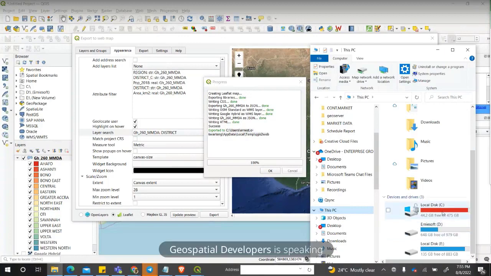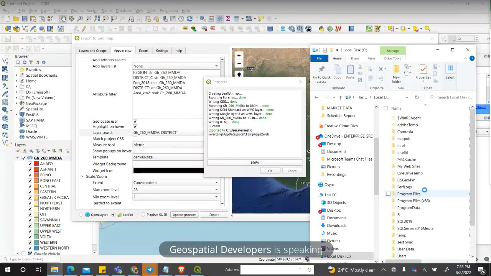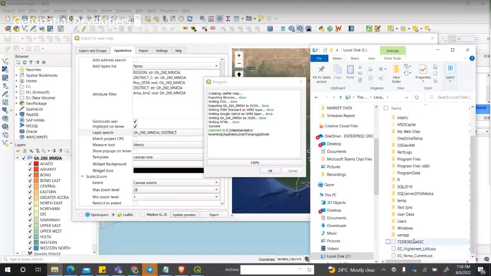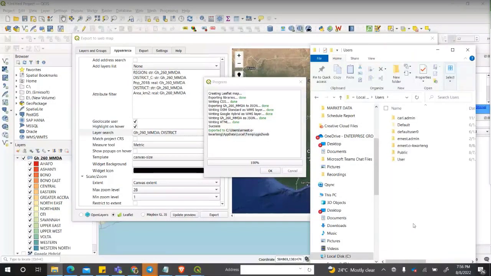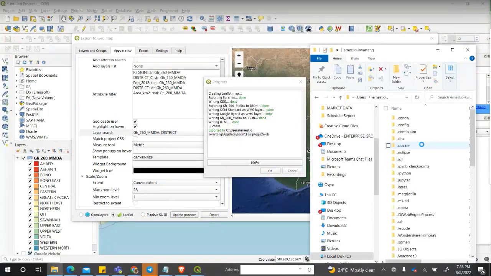Then I go to users, then I come to my username, then I come to local.